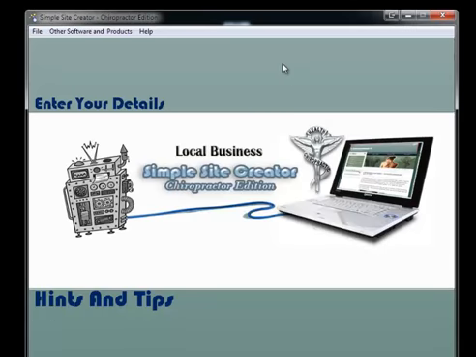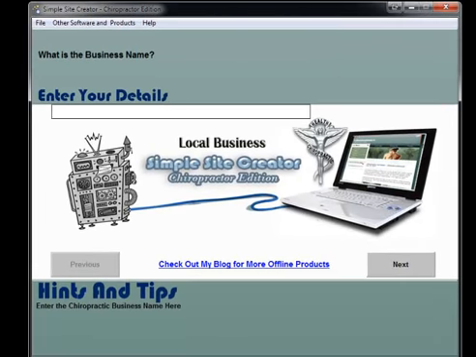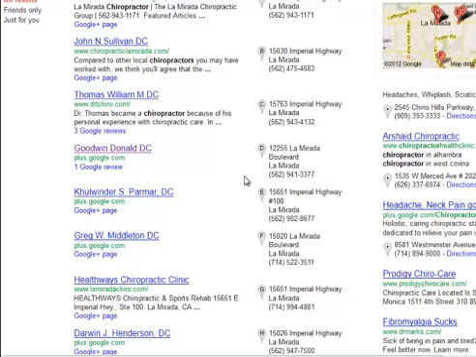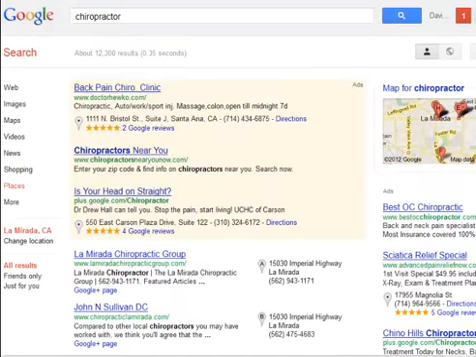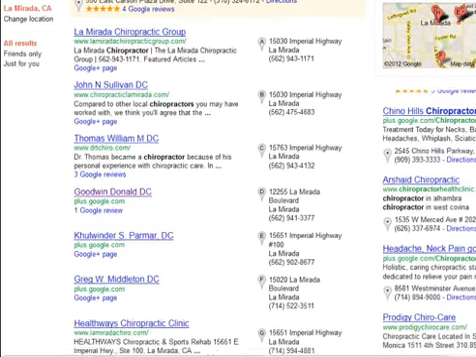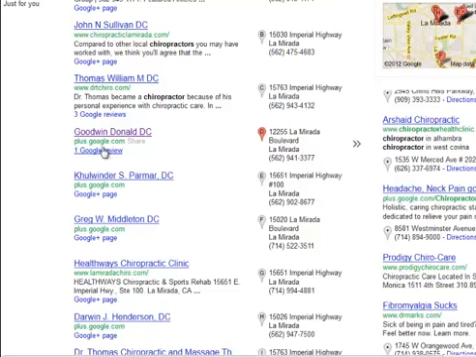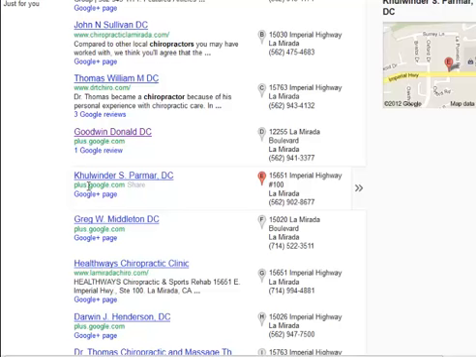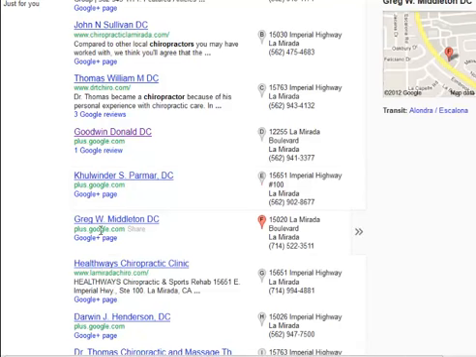As you can see, let me close that. Alright, and what I've done is I've gone over to Google. I did a search for chiropractor just in my local area, and you'll notice that there are some that do not have websites listed. Doesn't necessarily mean they don't have a website. Maybe they haven't updated their Google Places, but there's a good chance that they don't have a website if they're listed in Google Plus.